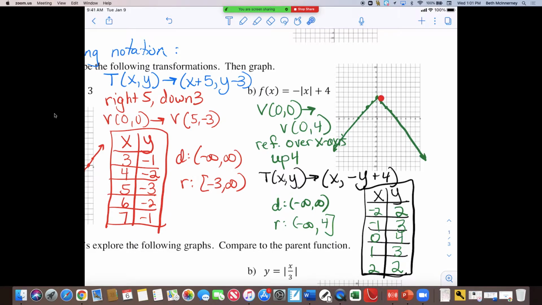Now here, if you haven't already kind of connected the dots, pun intended, do you see my vertex? The y value of your vertex is always going to be one of the numbers in the range. And it'll either go to positive infinity or negative infinity. You see that? This vertex in part A was -3, but it went up.